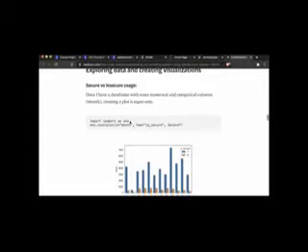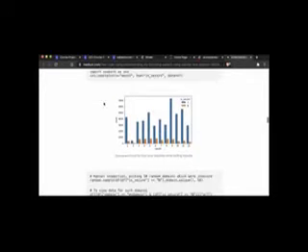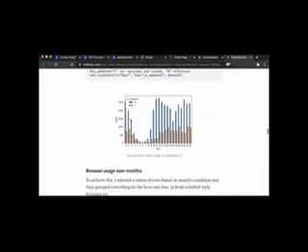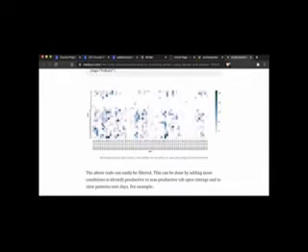Then he started exploring the data and creating visualizations. Here he has used Seaborn to create a count plot. This is something that we have not explored, but you can look up the documentation. So to check how many sites were HTTPS and how many were HTTP, he has done some more analysis to figure out how the browsing activity varies on weekends versus weekdays. It seems like there's more activity happening on weekdays compared to weekends, so that's great. He also looked at his browsing activity over the different months and the different hours of the day.